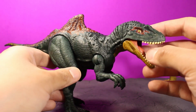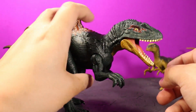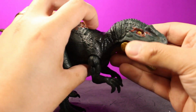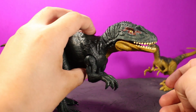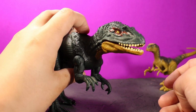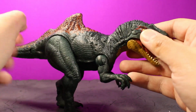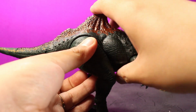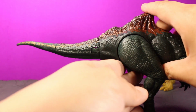So let's take a look here at the gimmick first of all. The mouth. There's a button here on the back, right there for the mouth. I am the Concavenator. I'll be back. Yeah, okay, I bet everybody made that joke. And this hump here on the back of the Concavenator is actually going to control the tail motion.